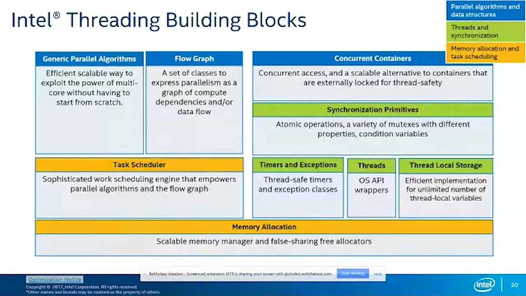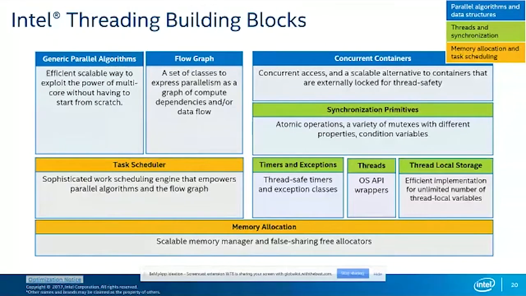So Intel also offers Threading Building Blocks. It is a threading library that can help you resolve such threading-related problems. So what is included in this library? First, it includes some general parallel algorithms. That means, for example, if I have for loops, you can just change your for loops into a TBB parallel for loop.